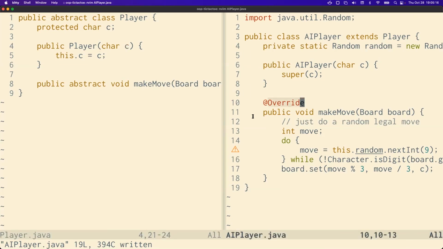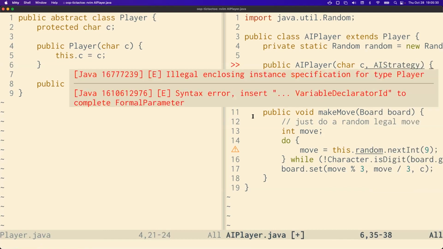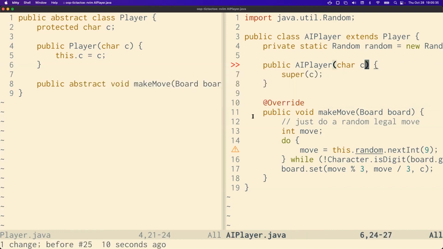I thought that would work, but it didn't compile. Although, I don't know. We'll just do it; being explicit is often better anyway. And if you have other arguments, sometimes maybe your AI player is going to have an AI strategy, so maybe you let it be random or you let it do something else. Then if you have extra parameters, you'll need to take care of those yourself. But you can pass in all the things your super constructor needs.